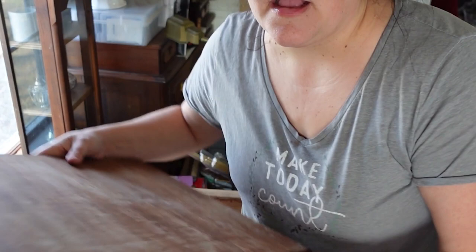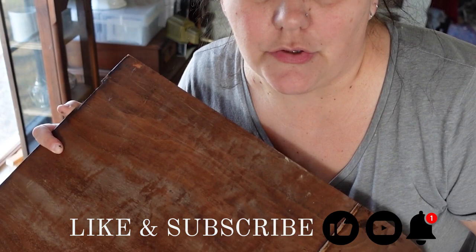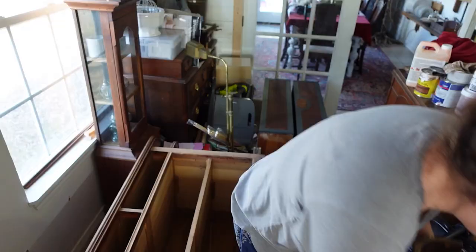Not sure what I'm gonna have to do with this. I'm gonna have to fix the other one first, but I have a feeling that this entire door is gonna have to be painted. Or, yeah, door.